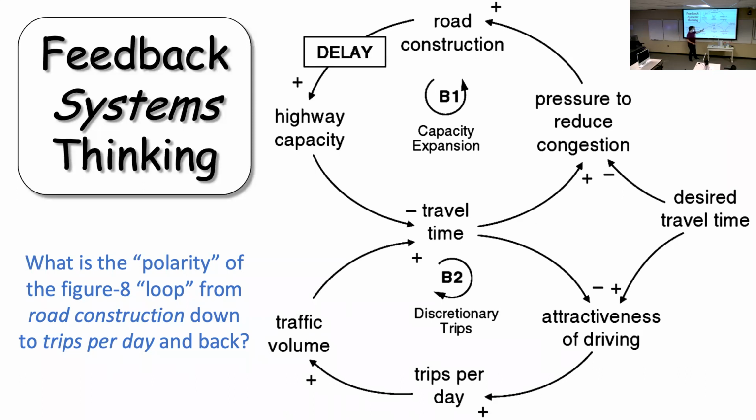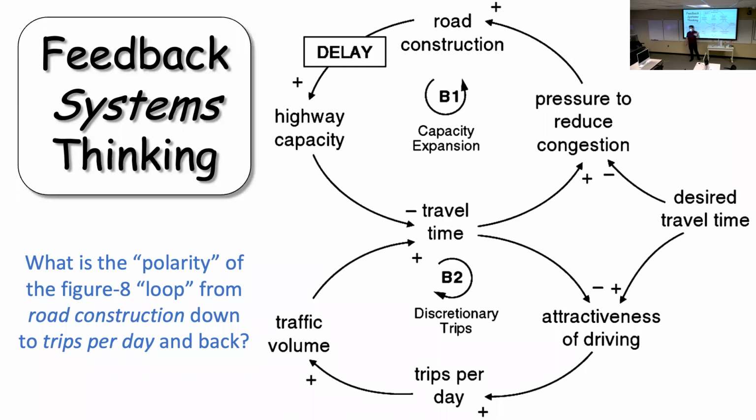So under the status quo, people are just taking a certain number of trips per day and hitting a certain traffic volume. So we don't see this until we reduce the travel time. And then suddenly, whoa, the trips per day increased. Where'd that come from? Well, it turns out that human psychology responds to changes in traffic, to travel time.